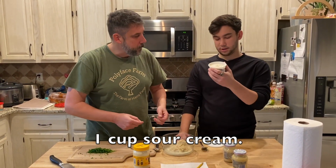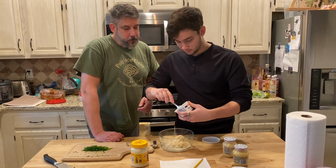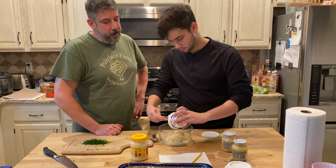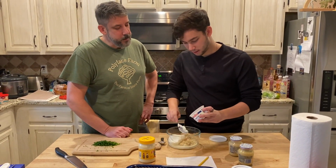Get that. 1 cup? This says 8 ounces. That means one cup, right? So put that in there. So this is going to go with the prime rib, right? I love horseradish. Don't you love horseradish? I love horseradish. Yeah, that's good.